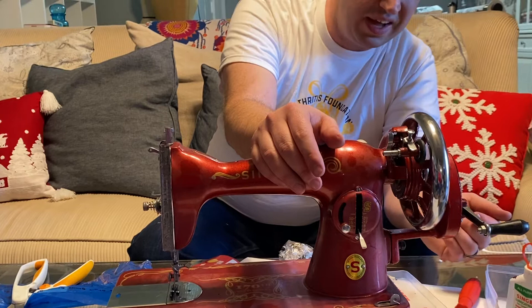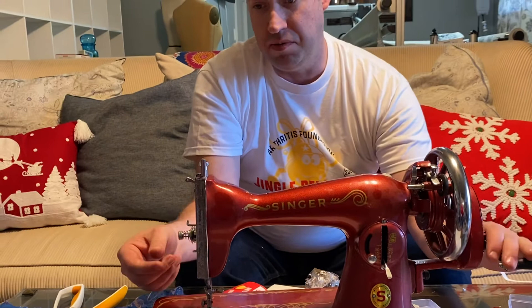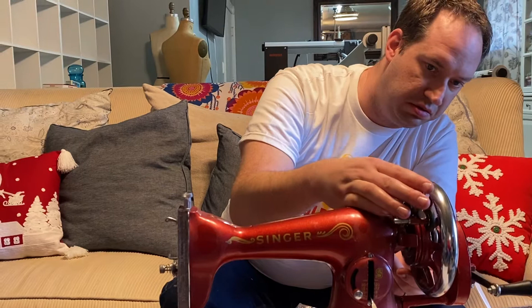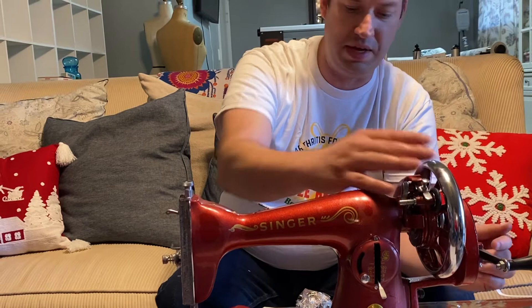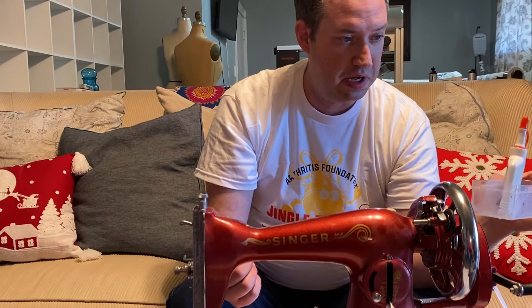The hand wheel down here is plastic — the original would have been porcelain or Bakelite. We could unscrew that and put either a porcelain or a Bakelite handle on it. The paint is not well applied. My initial thought is that maybe these were meant more for display than sewing, but they will sew — all the ones I've put together so far have sewn. There's a huge chunk out of the chrome on the hand wheel — can you see it? So I am disappointed in the quality of the paint.